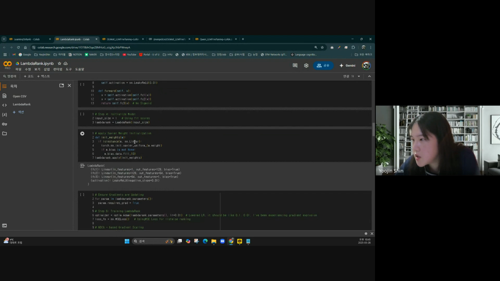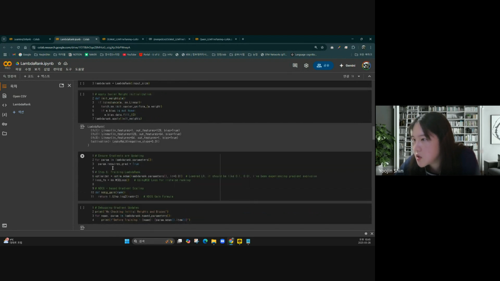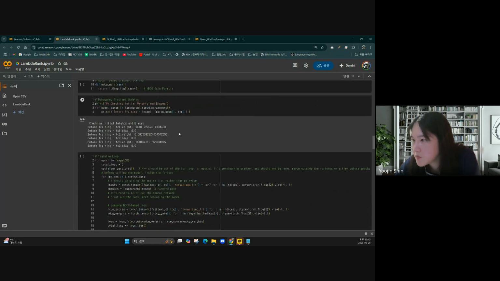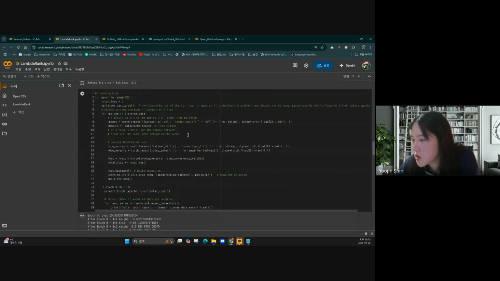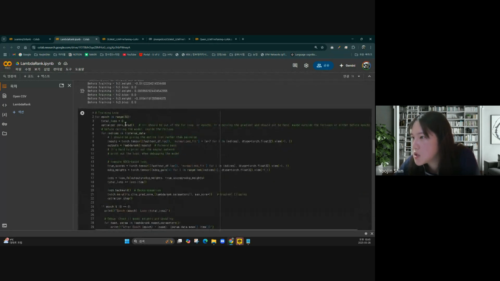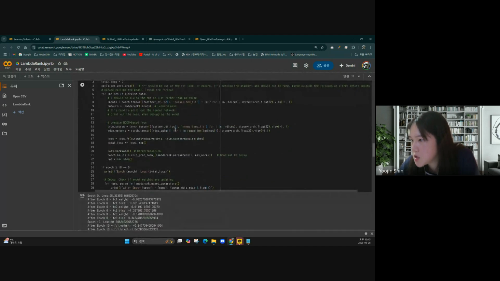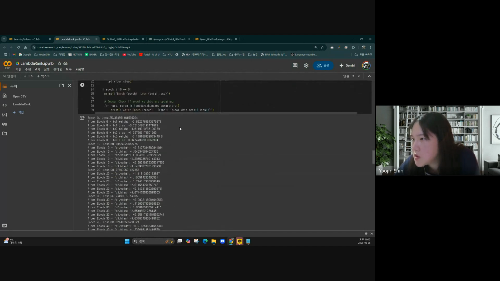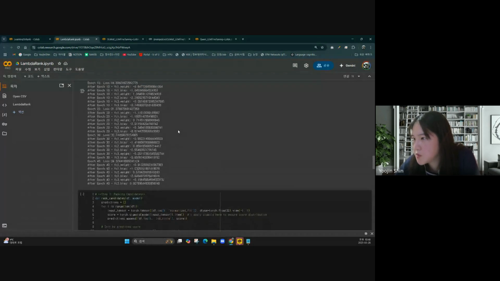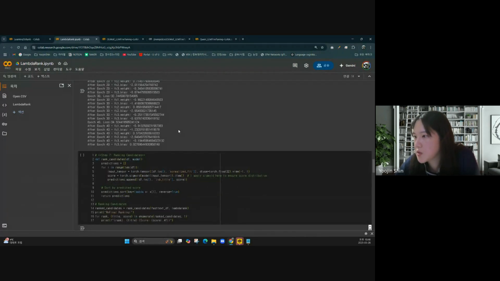Then I initialize weights and work on training, setting the epoch as 50. I print out each weight and bias so that I can check whether the model runs appropriately.